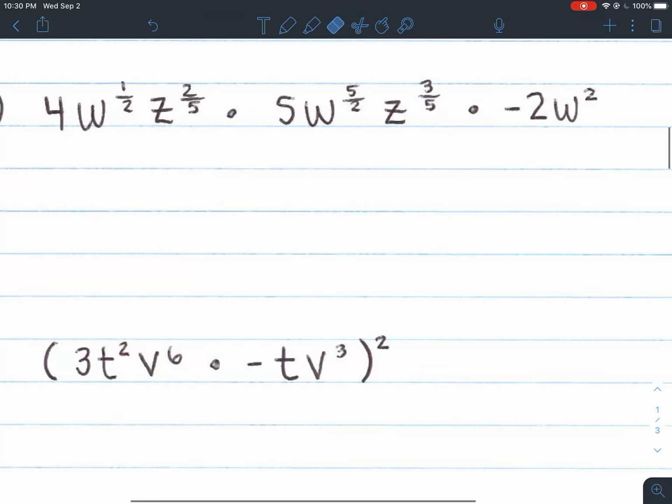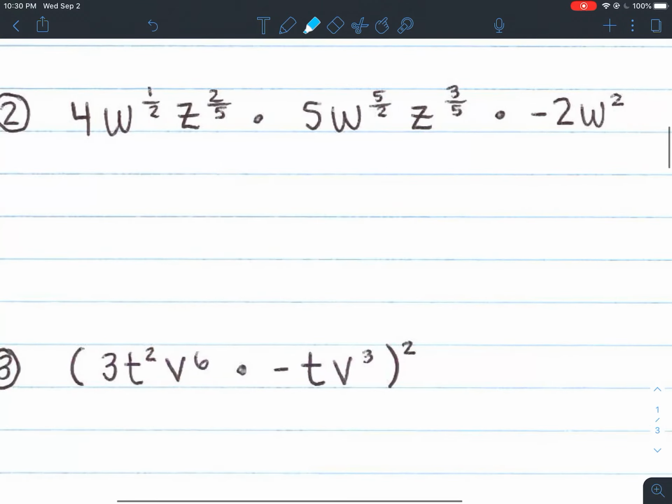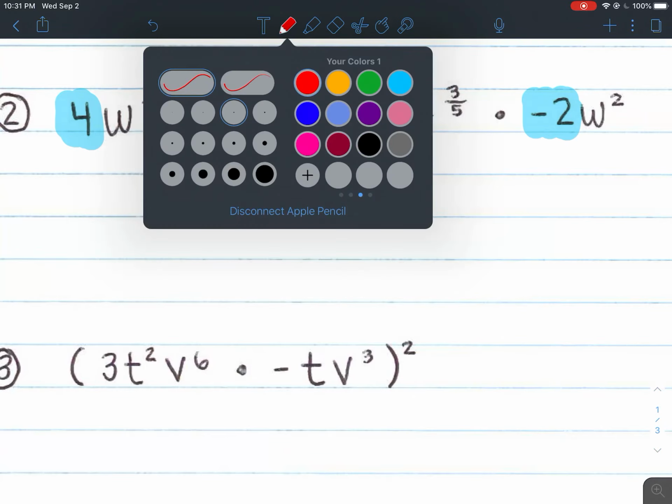So I see that there's no parentheses here, so there's no need for me to get rid of parentheses, so I can just go ahead and shove everything together. Just like in the previous problem, you're looking for bases that are the same that you can combine together. So, for example, look at your regular numbers. You're going to combine all of the regular base numbers together. So 4 is a regular base, just a regular number. 5 is a regular number, and we also have -2. So 4, 5, and -2 are all similar bases. They're just regular numbers. So I'm going to go ahead and combine those.